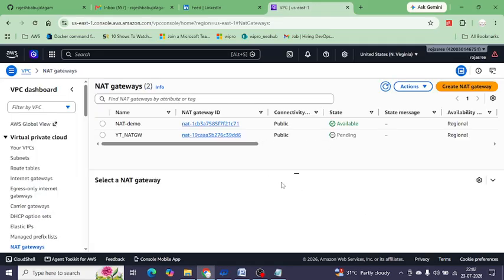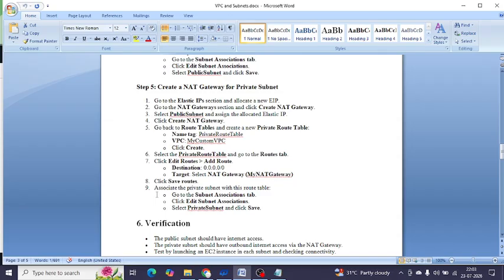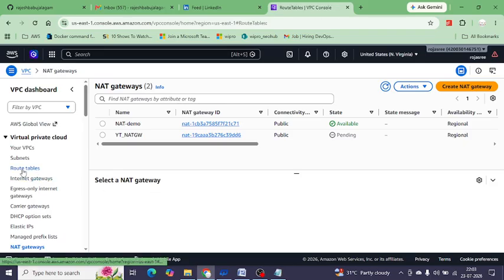So it is still in pending. Once it completes, we can attach that NAT gateway to this one. Please wait a few minutes. In the meanwhile, go to route tables.